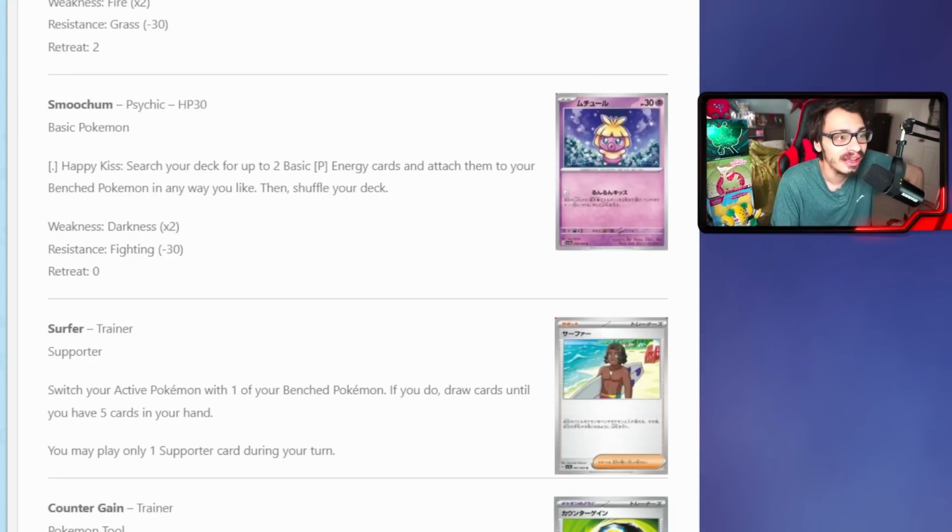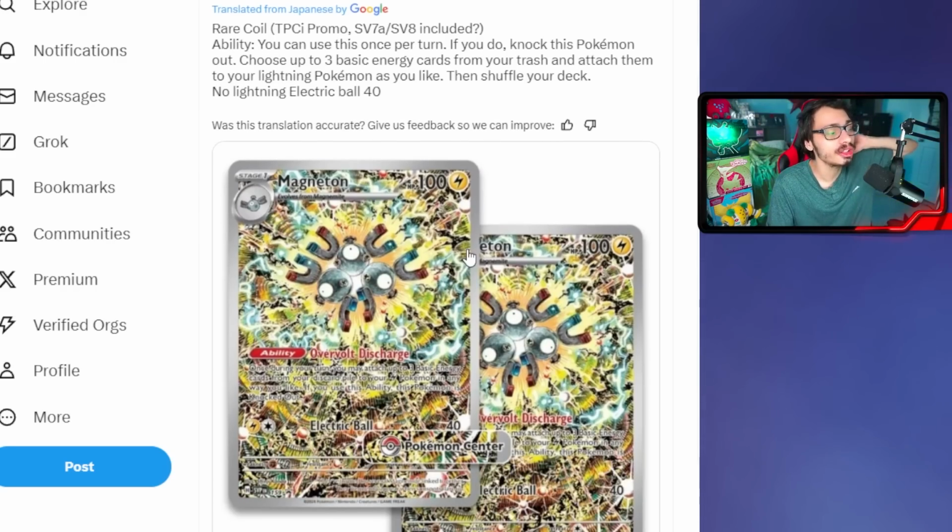You're technically giving yourself potentially more cards for Snorlax to like Erica, but I did want to highlight Surfer for a sec. All right, now finally, I want to talk about the new Magneton.